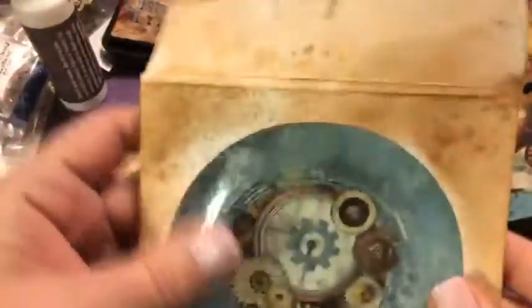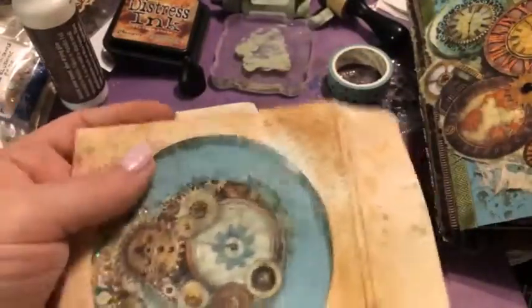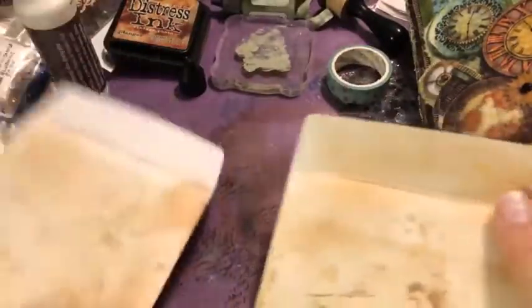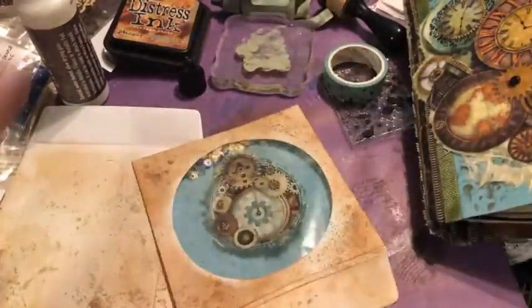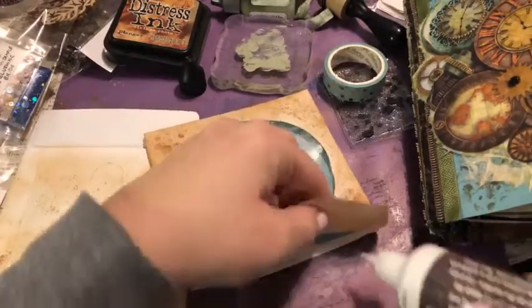Okay, I think that's fairly good. So you can see we've got our little shakery bits here. And then I'm just going to go ahead on the back. And you can put a little bit of glue just inside the lip here, which I'm going to do. That's okay. That works perfect for this.